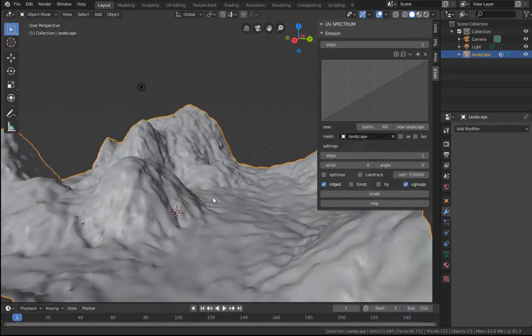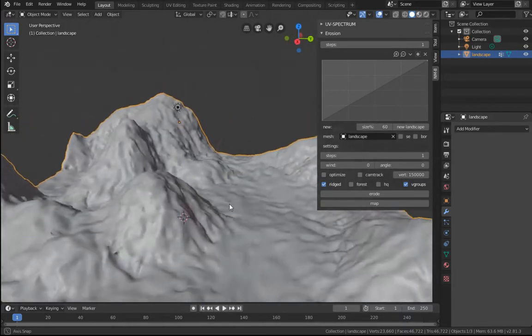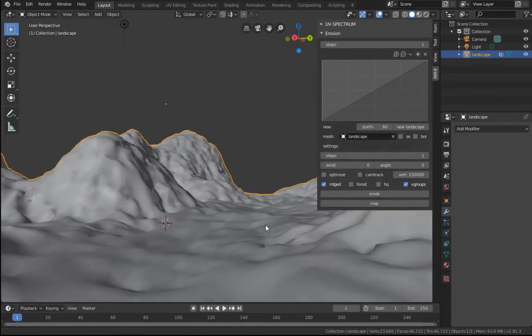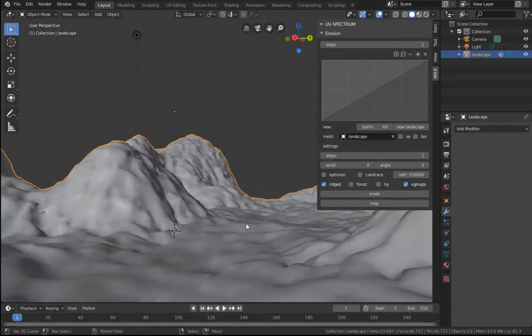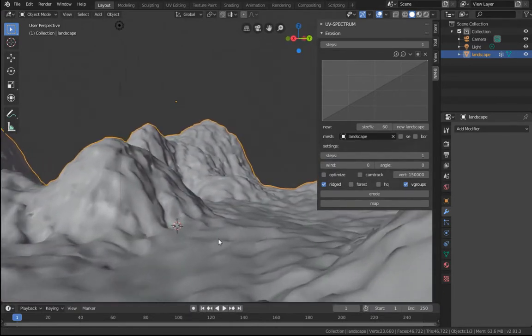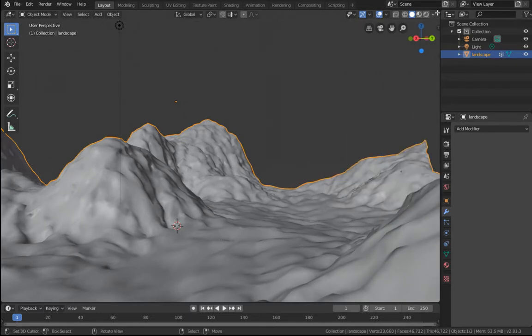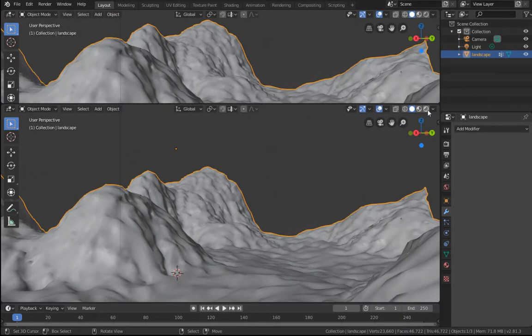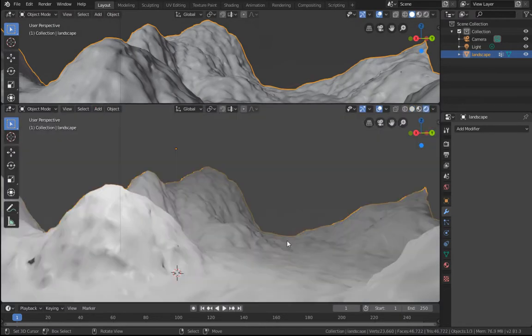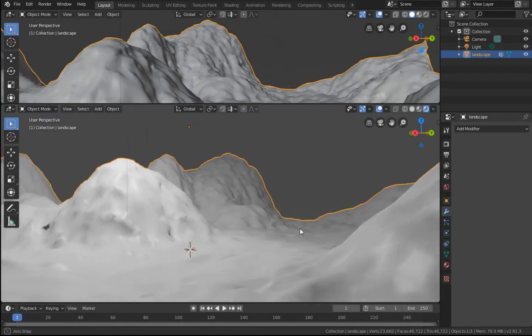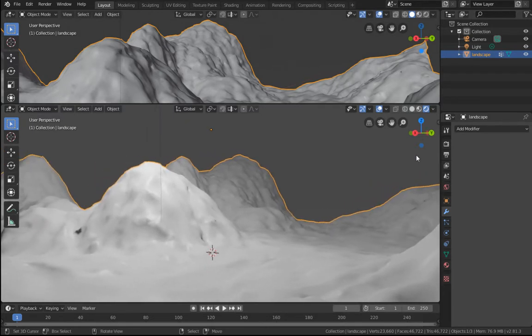Okay, I'm happy with the mesh. I think the model is done. For a rocky desert we don't need much more detail than that. And now let's look at the shading. If we look at the rendered image, what do we see right away? Looks very artificial, like a plastic table in a laboratory.